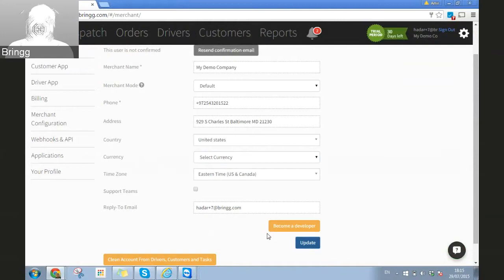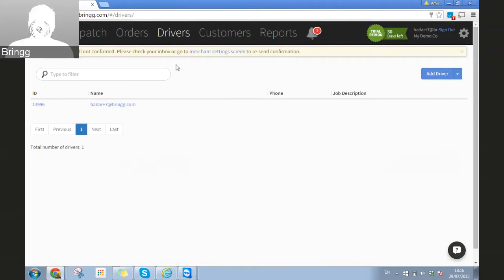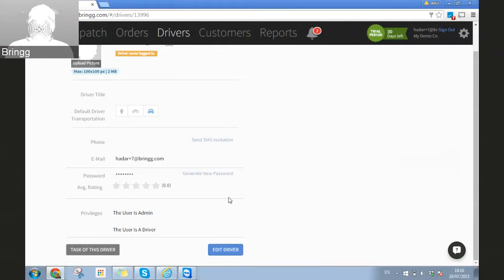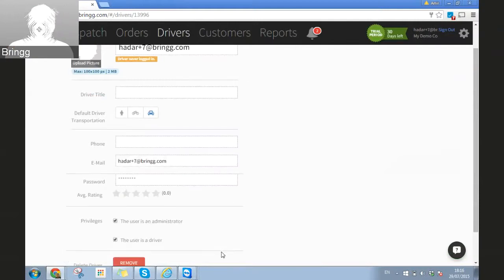Next, we're going to see our drivers, how we can edit and how we can add new drivers to the account. So I'm going to go right here to the drivers tab. And as you can see, by default, I have myself as a driver. So the person that creates the account, that registers for the first time, is by default both administrator and driver. So as you can see, it draws my email as my name, and I would like to change that. So I'm going to click on my name here, and I can see the driver profile, and I can edit it. I just scroll down a little bit and click Edit Driver.